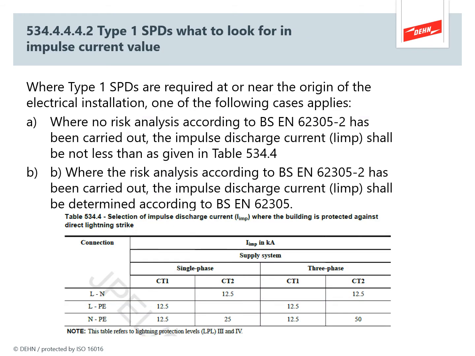For type 1s it's a bit different. We don't have IN, we have IIMP, because this is to do with lightning impulse discharge current. And the standard here requires a value of 12,500 amps. And you might think, well, that's lower than the 20 kA that we've just seen. But this is to a different wave shape. This is 10/350, which is a far more onerous wave shape than the 8/20 of the type 2 devices.